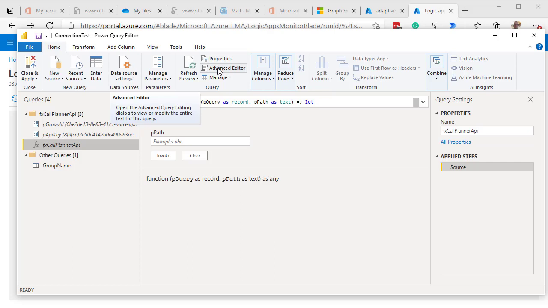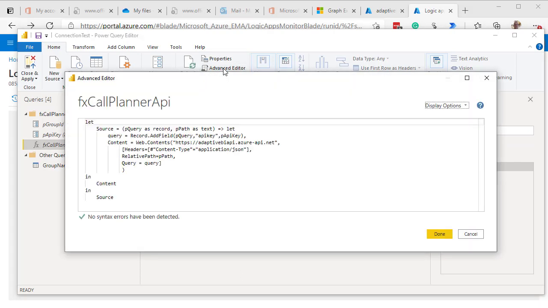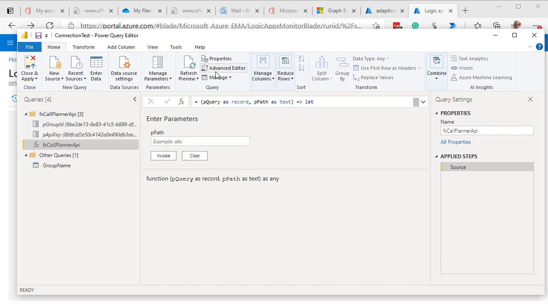There are two problems with this. One is that we've still got the API key in a parameter, and the other is that we have to type in the URL here. These are minor problems. Basically, this gives you a good way of doing a get in Power BI. So we'll finish there. Thanks for listening if you got this far. And with the full Planner API, there will be a whole host of queries here that will all call this one routine.